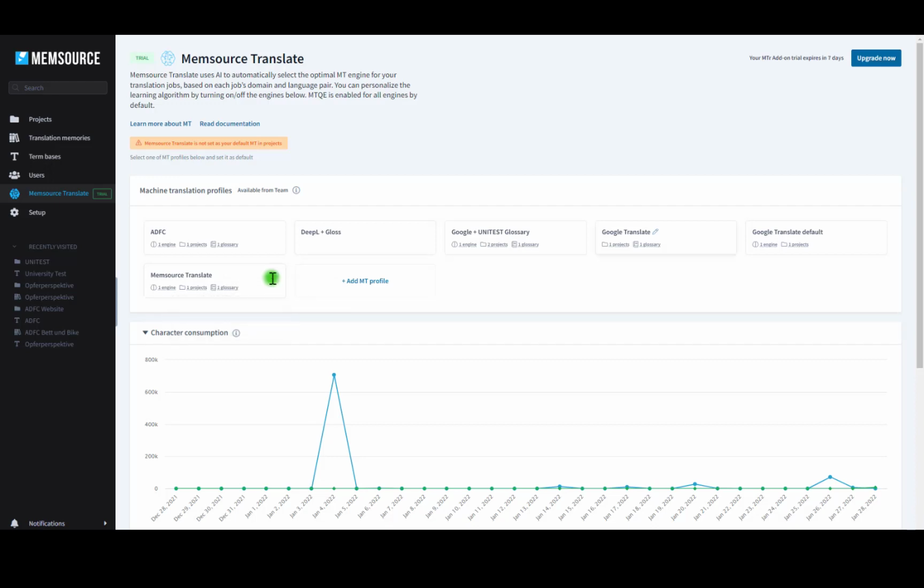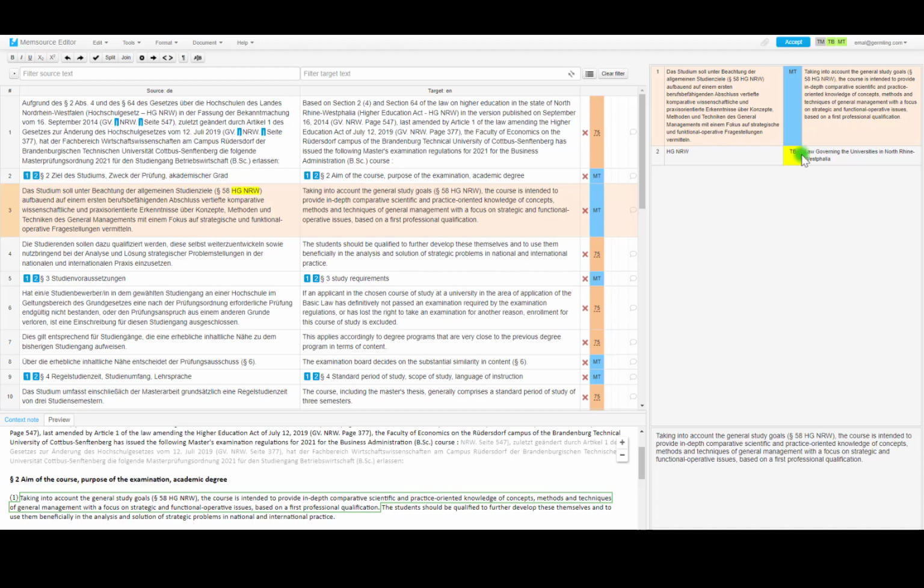So I copy the whole file, and it only pulls the terms and not like the metadata. So these are actually not the same version. If I change something here in the term base, it's not going to be automatically in my Memsource Translate, so I need to kind of sync this manually.